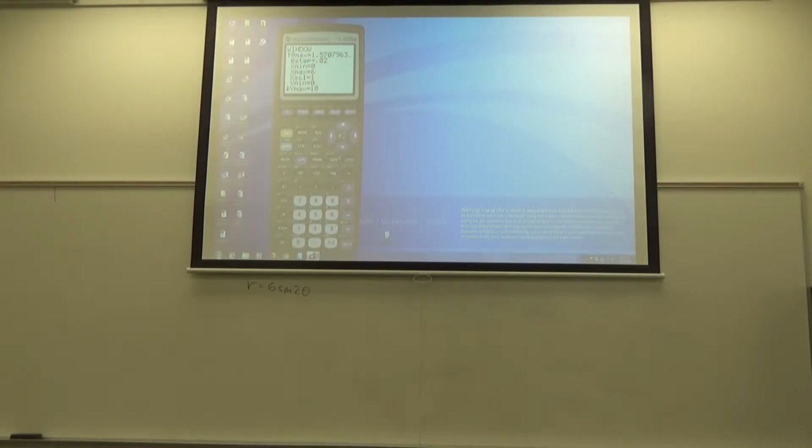Y maximum, I also want 6, so I'll graph this. And here is that one petal. As I said, it comes back to 0, but it just doesn't show it all the way. So that's how you use the calculator to draw polar curves.